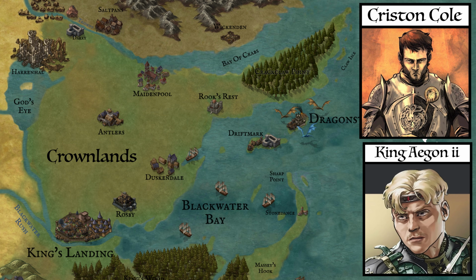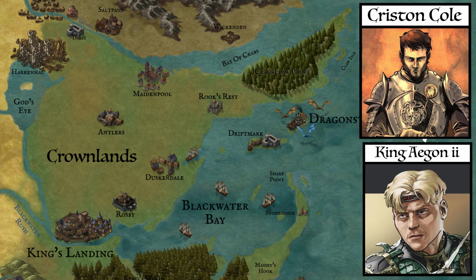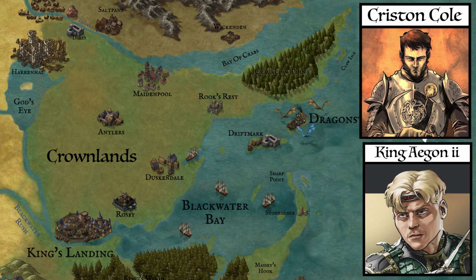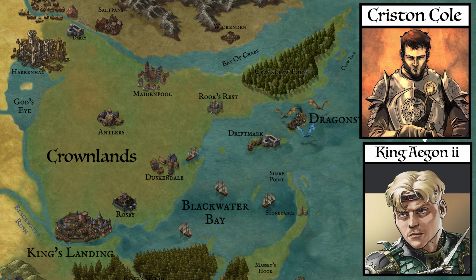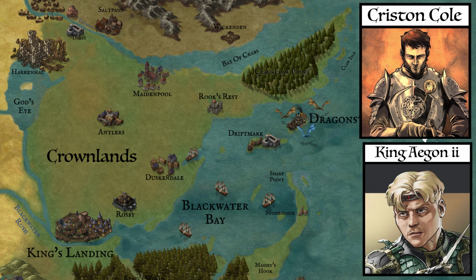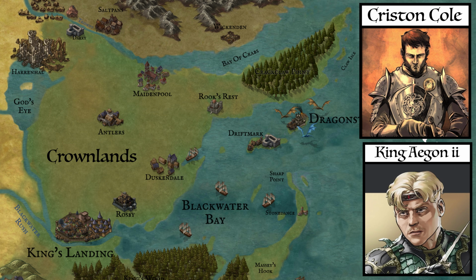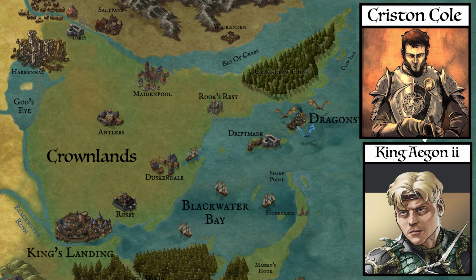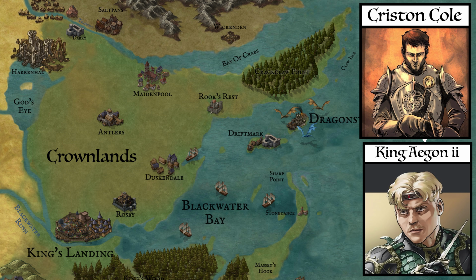The royal host, led by Cole, first came to Rosby and Stokeworth, whose lords had already been taken captive in King's Landing during their initial coup. Faced with death, they had bent the knee to Aegon, and their castles opened without resistance. Their men were added to the king's strength, and his army passed through unopposed. Aegon and Criston had set out from King's Landing with a force of 100 knights, 500 men-at-arms, and 3 times as many sellswords, some 2,400 in all.